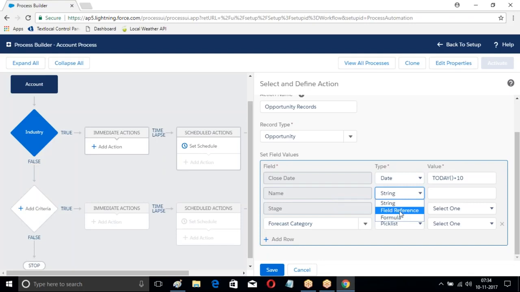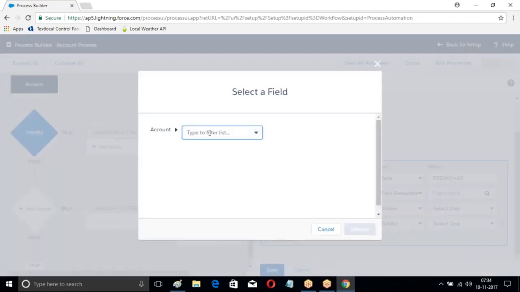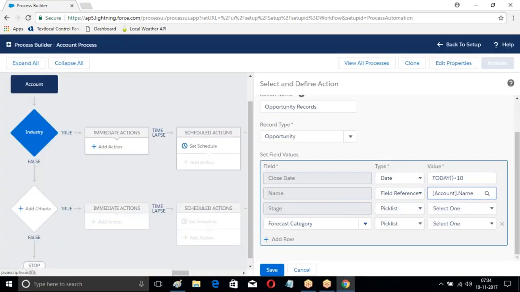Field reference. What field reference? Account name. If you want to use the record because of which the rule is fired, we call it a field reference. It refers to the field of the record which is firing this rule. So opportunity name equals account name.